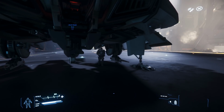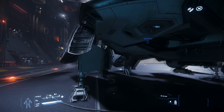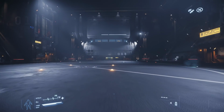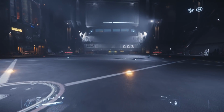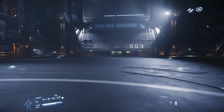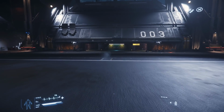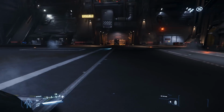Whoa! You just got out of the chair, and then you were still sitting this way. And then you flew upwards into the ship again on my screen. I should have plugged in my TrackIR. I was thinking about doing that today, but I forgot to do it before we started. And I'm not restarting the game because that's the only way it's going to work. Does it work again? I was going to see if it does, but it didn't really. I mean, it works, but it's always been this weird frame thing when looking around.